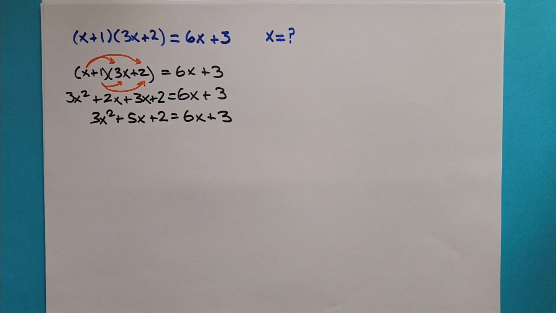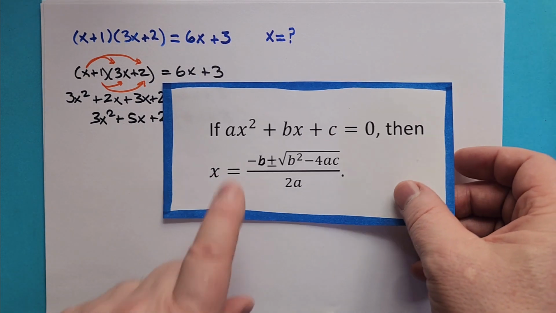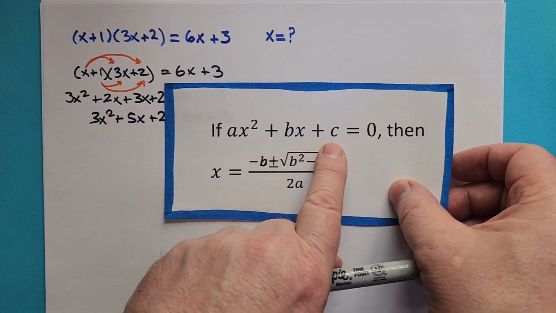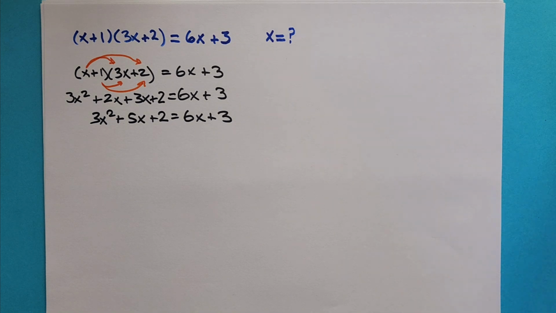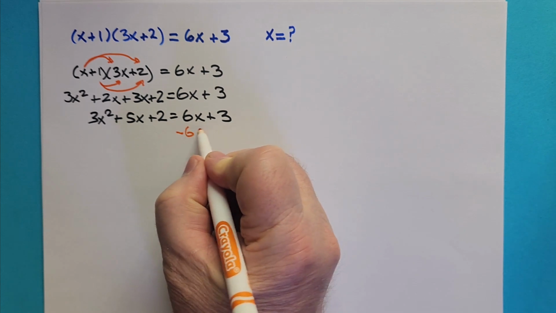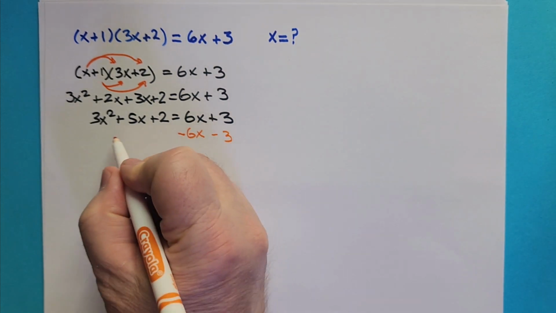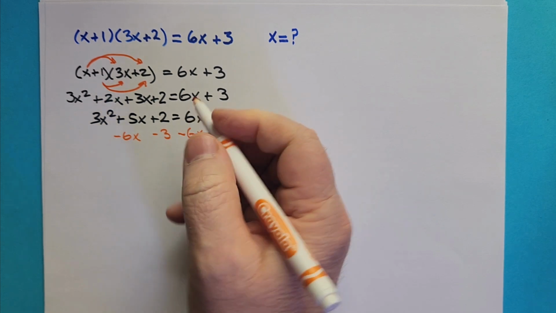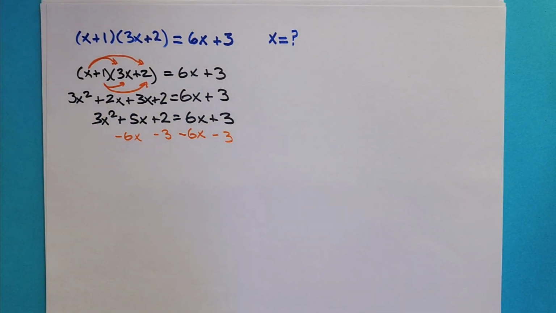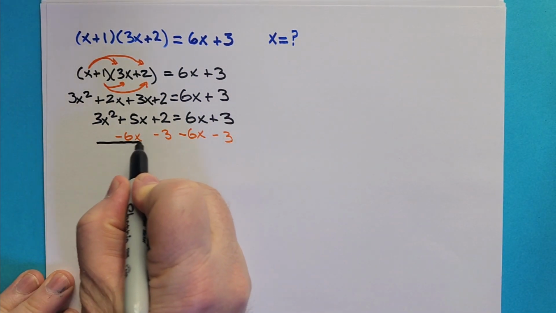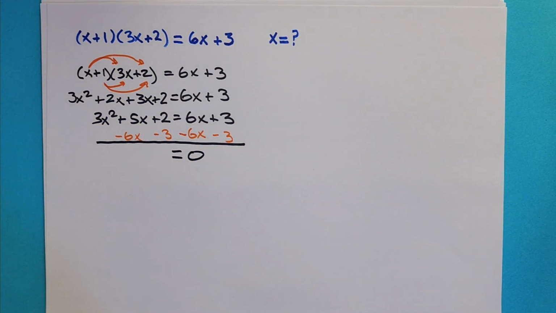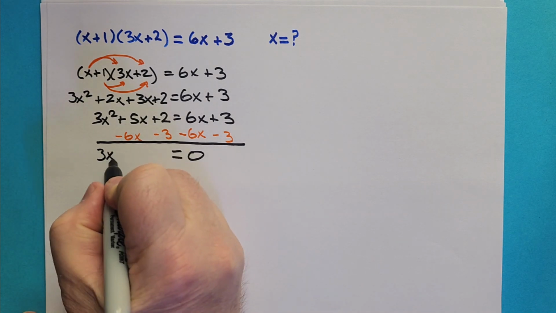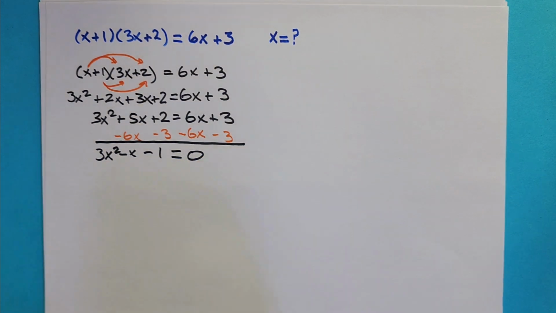Now we'll go ahead and get this to be in standard form. If you remember, the quadratic formula requires the equation to be of this form: ax squared plus bx plus c equals 0. So we just need to get 0 on one side of the equation and everything else on the other side. So that's going to prompt me to go ahead and move the 6x using inverses. And while we're at it, we might as well move the 3 as well. And we have to subtract these things from both sides of the equation. So since I'm using the additive inverse, I'm going to put a sum line in here and then see where that takes me. So we do get 0 on the right hand side of the equation, and we're going to get 3x squared minus x minus 1.